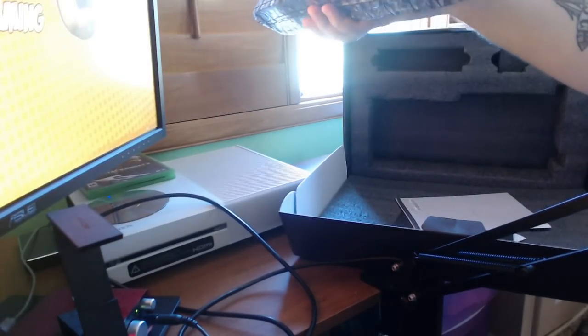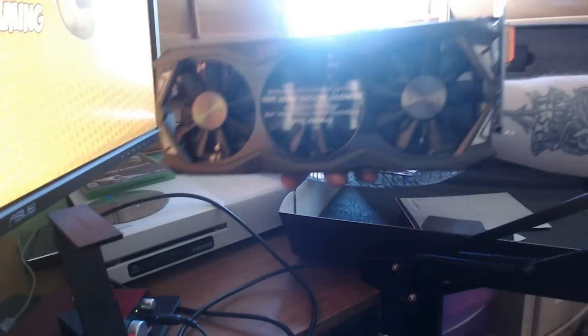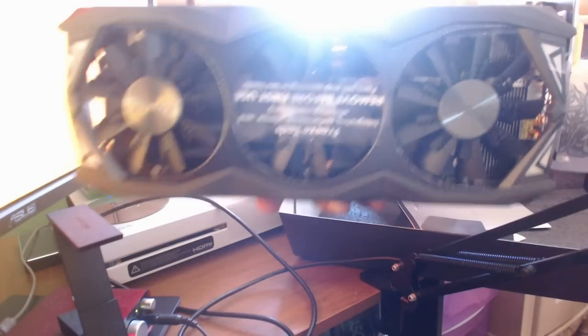Yeah. Oh. Wow. Whoa. My, it's huge. God. Look at that. It's huge, dude. That is... This camera does no justice to it.